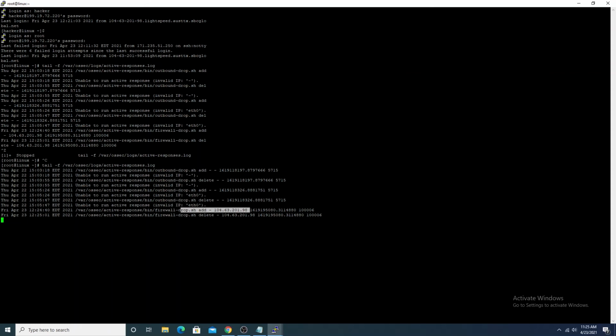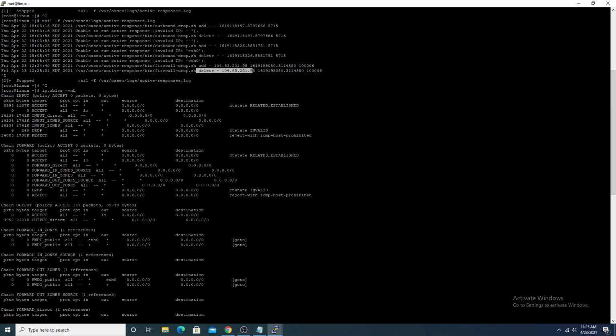And then the 20 seconds expired and it removed it from iptables. So if I list out my iptables here, sorry, it looks a little messy, but my IP address was added to the drop list. So an iptables rule was created against my IP address to drop all traffic, and then it was deleted so I could log back on.